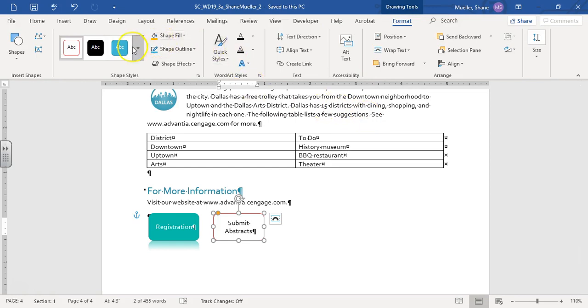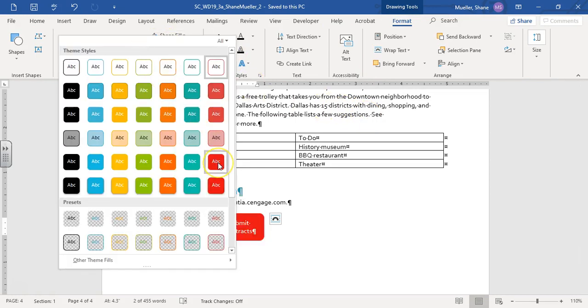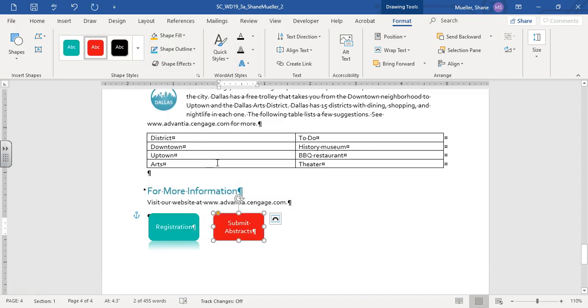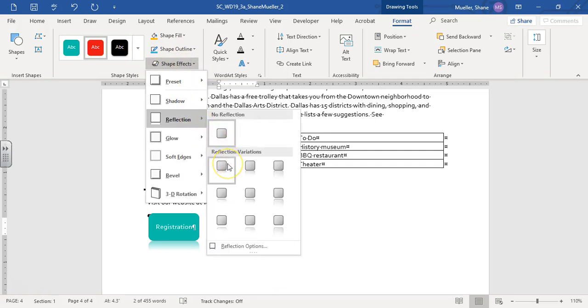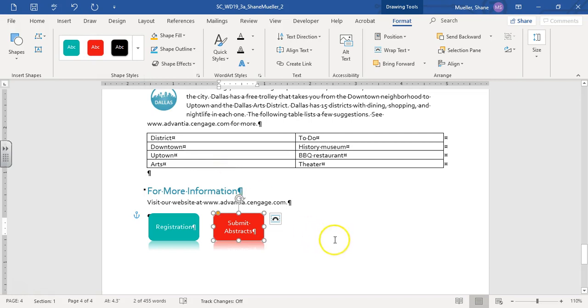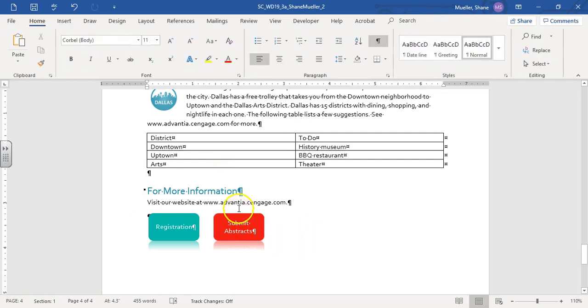So we're going to change our shape style to Moderate Effect Red Accent 6. And we're going to apply the reflection touching. So our shape effects, reflection, and here's tight reflection touching. So it kind of matches that other one.